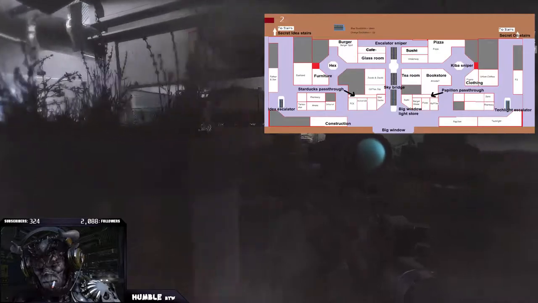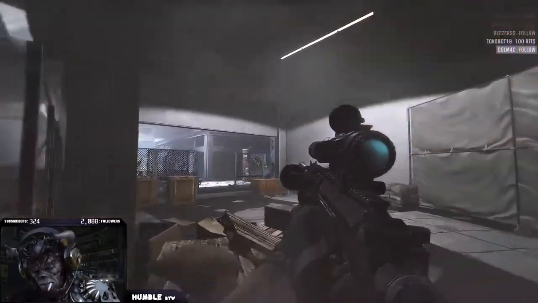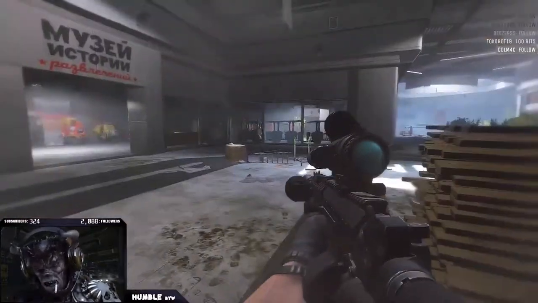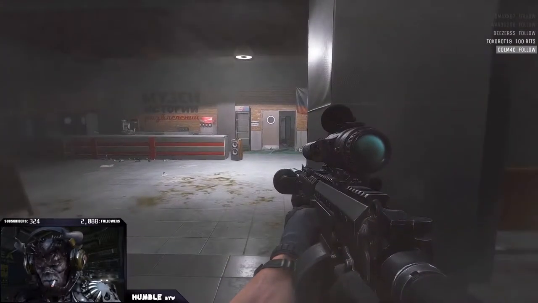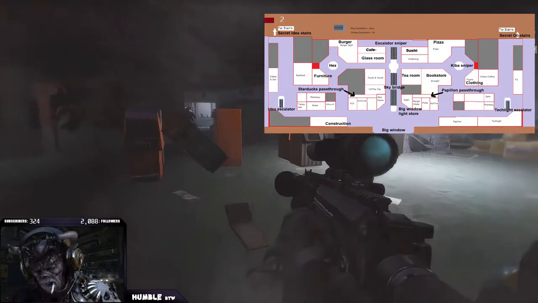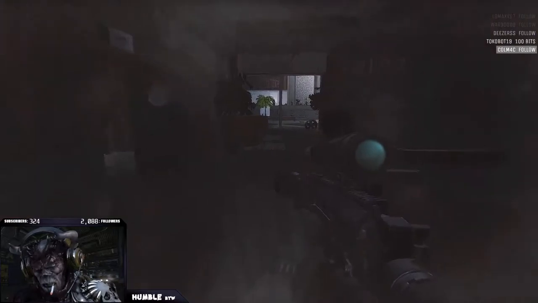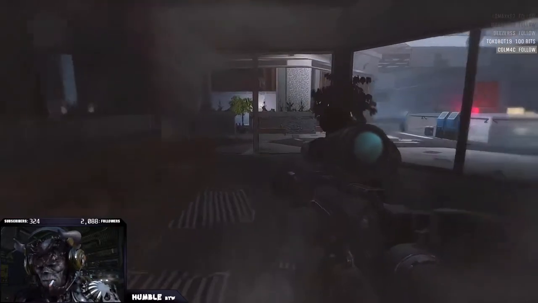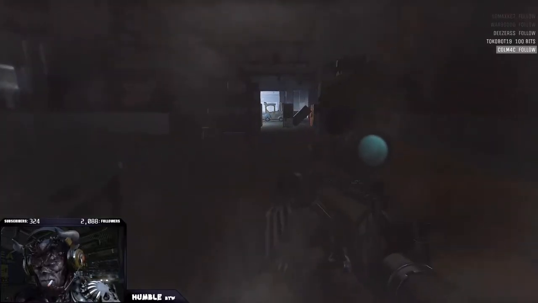Now out here, we call this white room. Big, bright, well-lit room with construction garbage. Now this is bookstore. Some people call it arcade. Doesn't matter. It's the one with the bookshelves, pool tables.